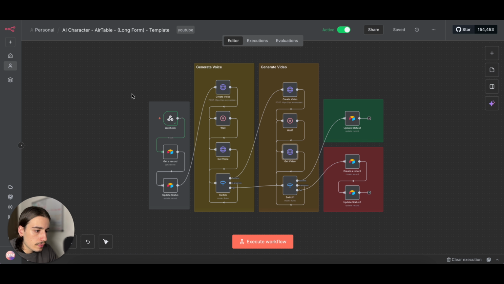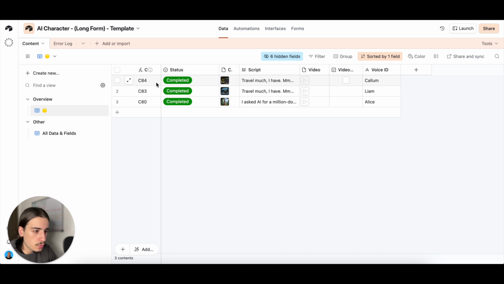Then we're generating our voice with 11 labs via WaveSpeed. We're waiting. Once it's done, we're getting our voice. If it fails, it will then go down this section and update our Airtable database as error. So then we can go in and have a look what happened.